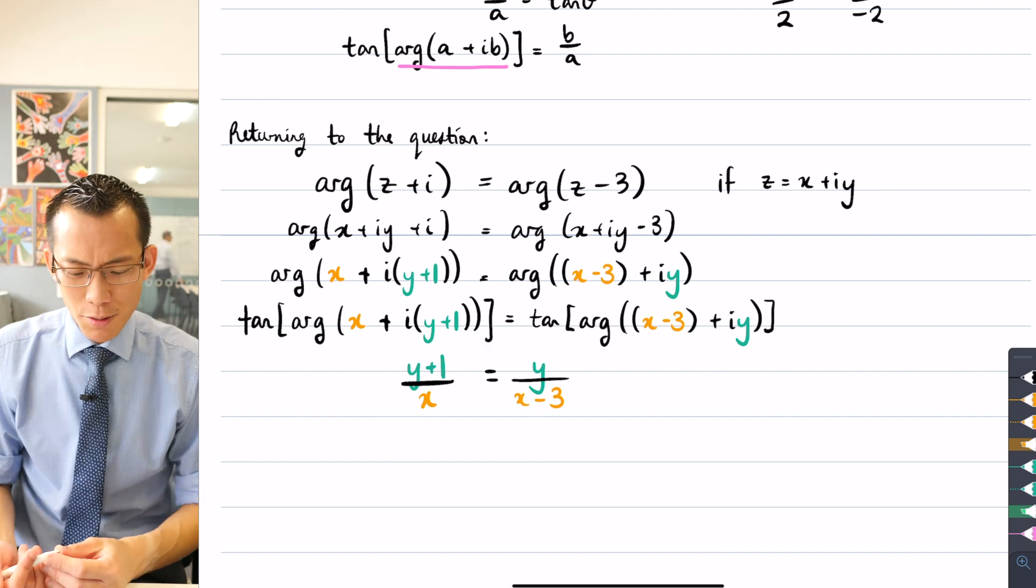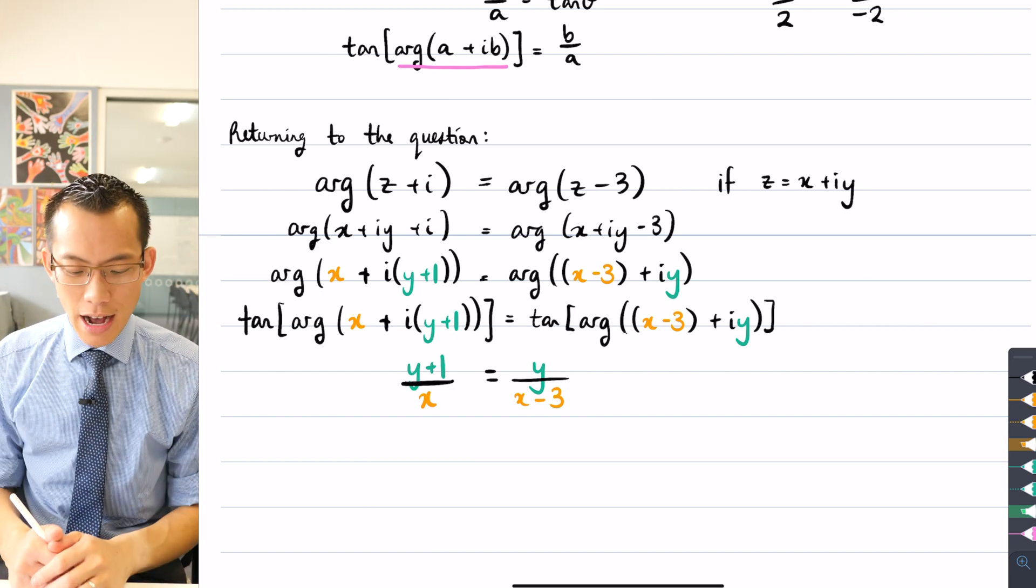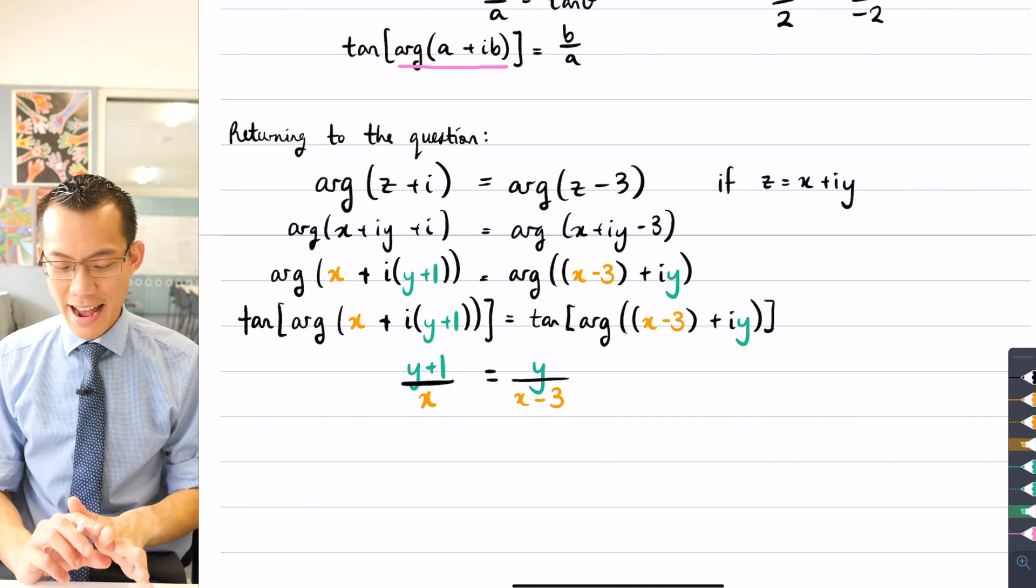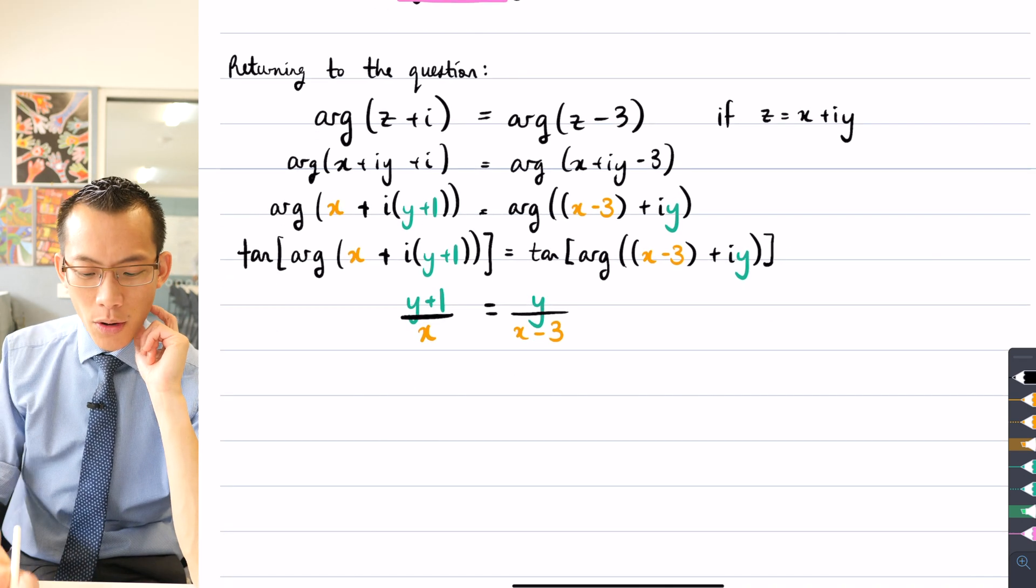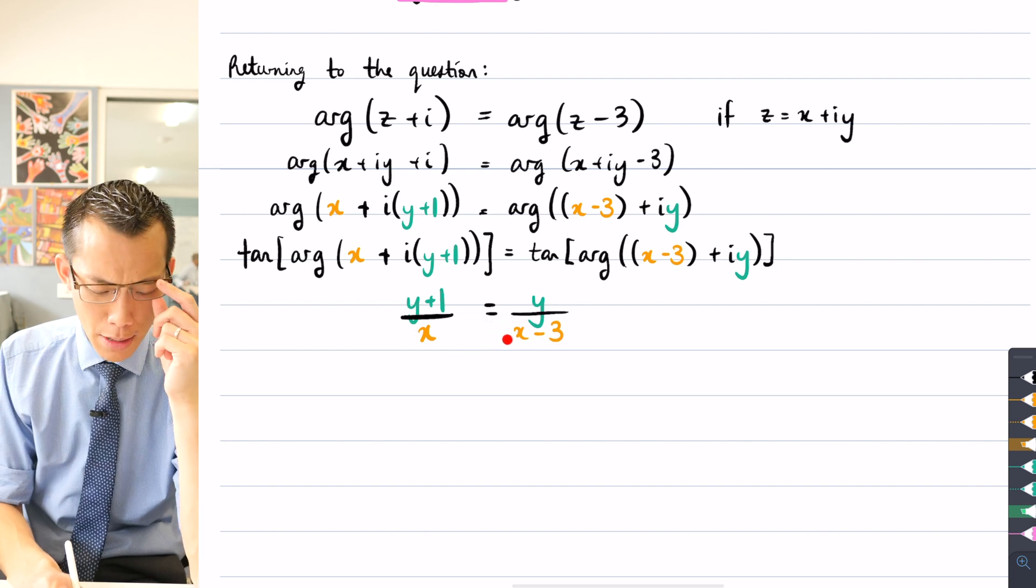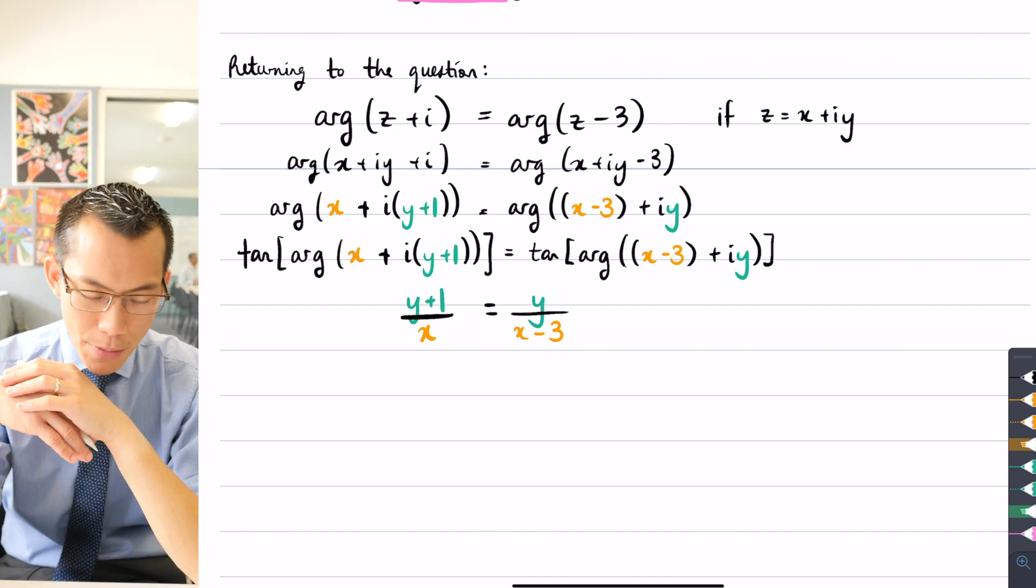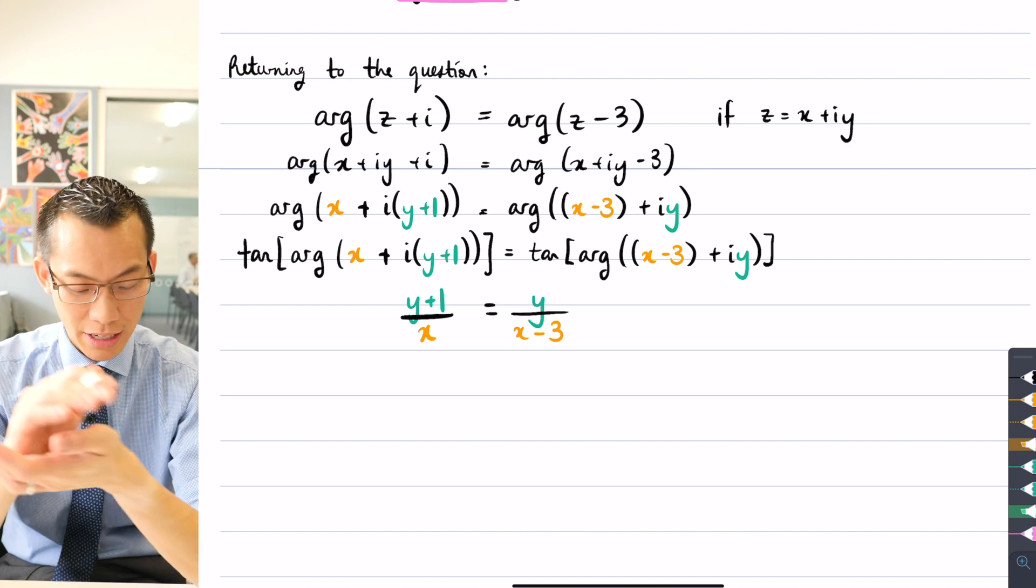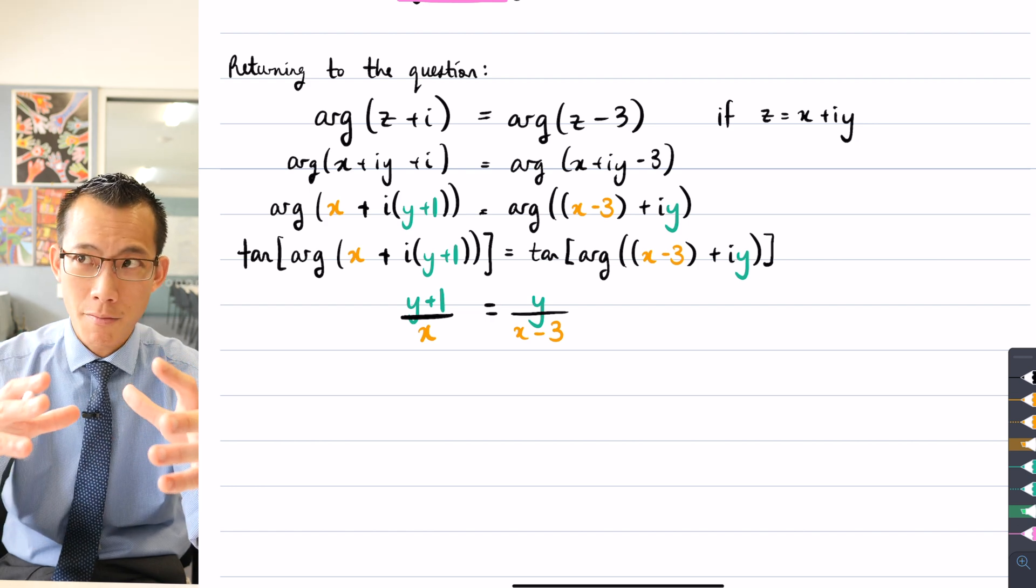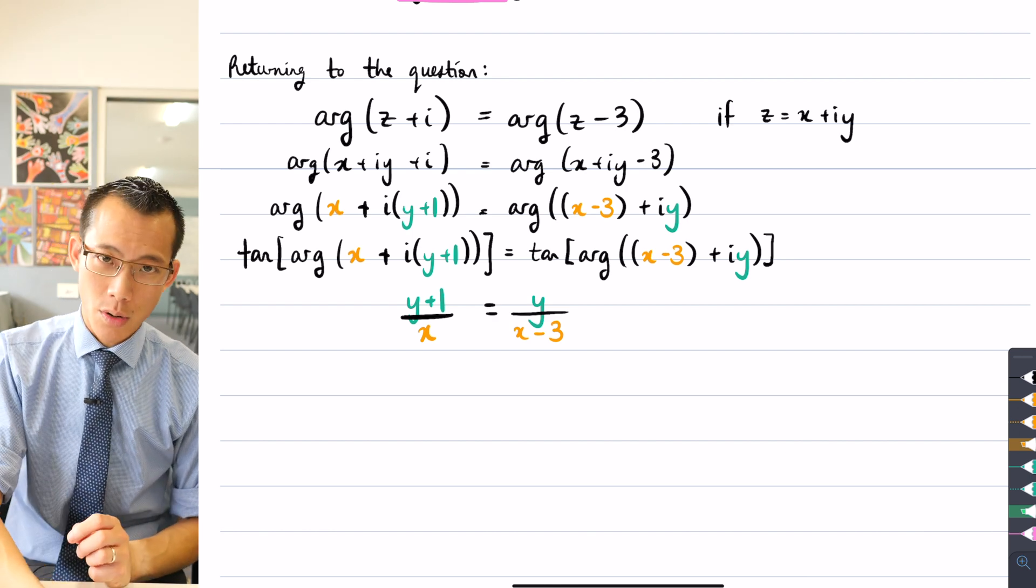So some of you might be thinking, what's the big deal? Like, this does sound like it's better than trying to draw a graph and intuit your way through it using some kind of insight that maybe might be hard to access. Well, things do look nice right now, but I have to give you a caution. I want you to notice that this equation that I have here, they're rational functions, as it were. Something divided by something, something divided by something. Now, in a minute, I'm going to cross multiply and I'm going to get rid of all those fractions. But in their present form, and this is very important, the fractions have denominators that kind of mean there are discontinuities in whatever this function is going to be equal to.